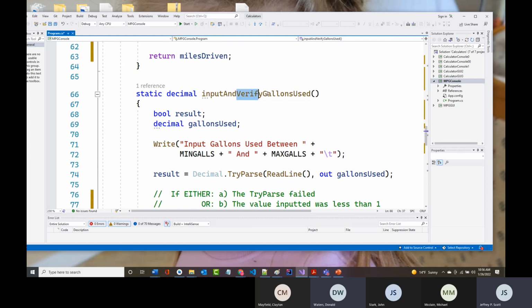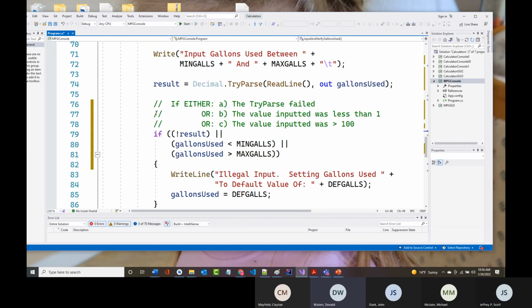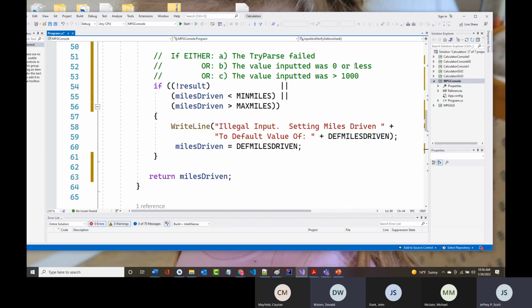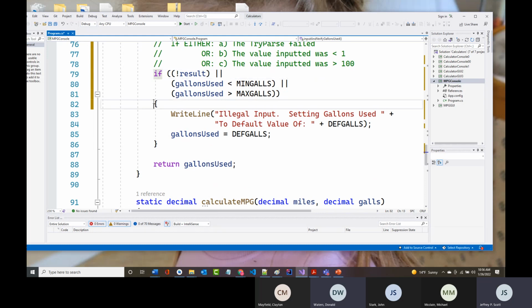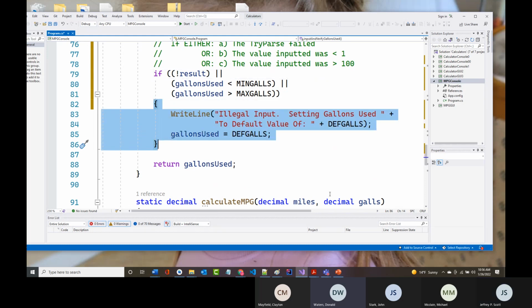If the input fails when we verify it, either because we left it blank, or we put a non-numeric value in there, or we put in a value less than 1, or a value that was greater than 1,000 or 100, then this will be true, so we will write that in there. We will give it a default value and we'll return.